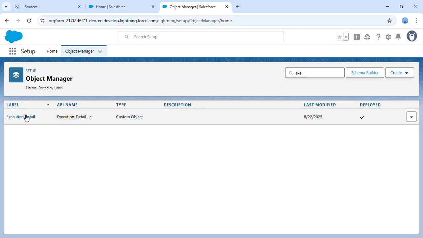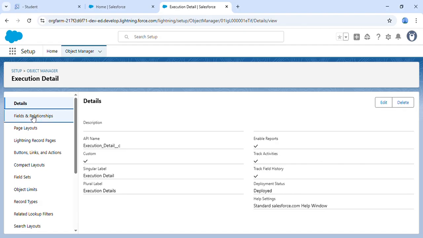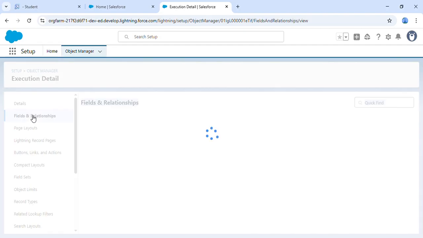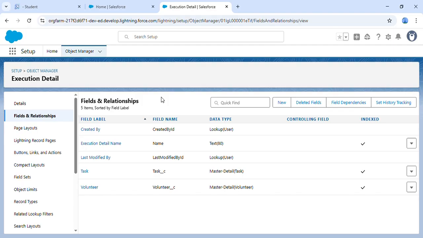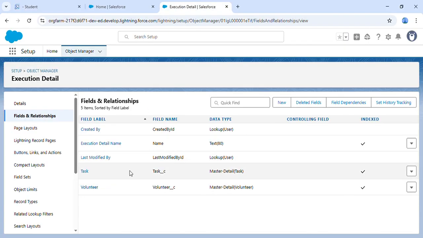In this execution detail, then fields and relationships. Those who have not created a label name, go to new. We have already created a label name, that is volunteer as the object. In which data type? Master detail relationship data type. Here it is volunteer, data type is master detail relationship.